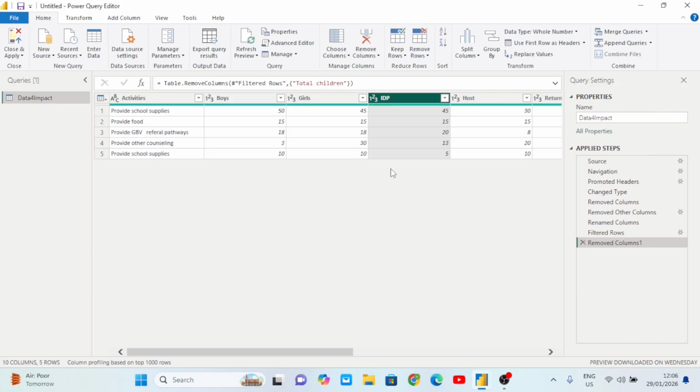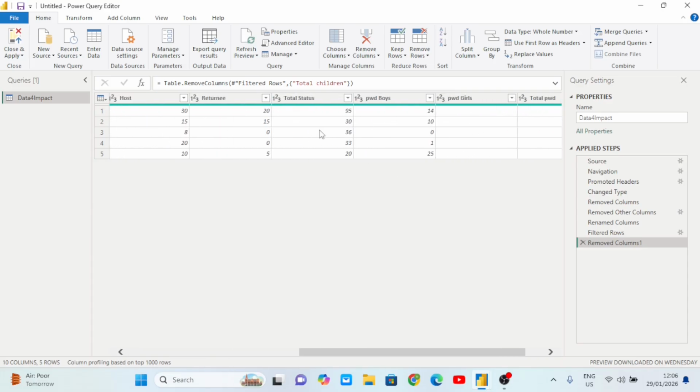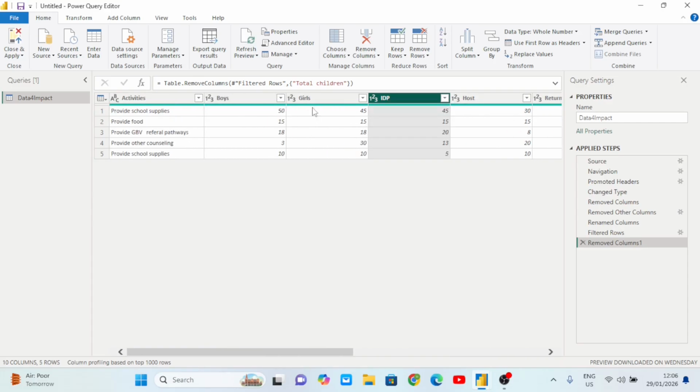Before we continue our visualization, I just want to show you something very quick that will help you in your data management. If you look at this data here, let's say I want to find out total children, because here I have boys and girls, right? Let's say this data came in and I forgot to import total children. All I need to do is press Control on my machine and select these two items.